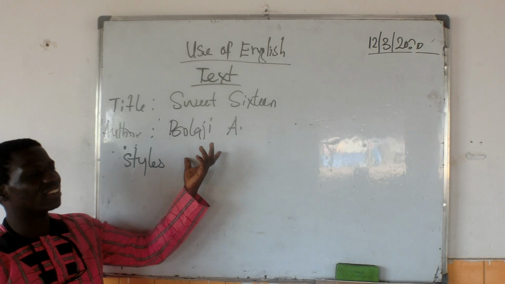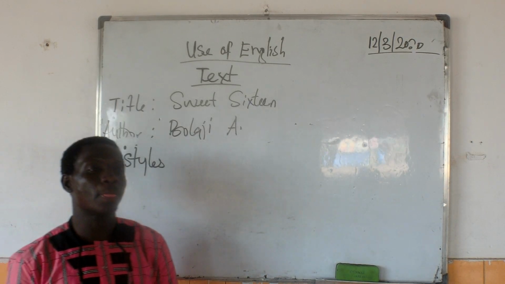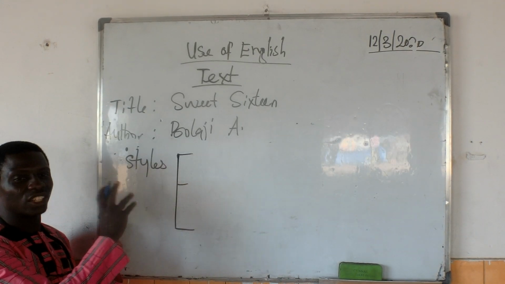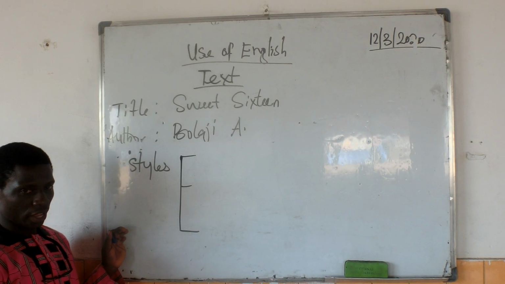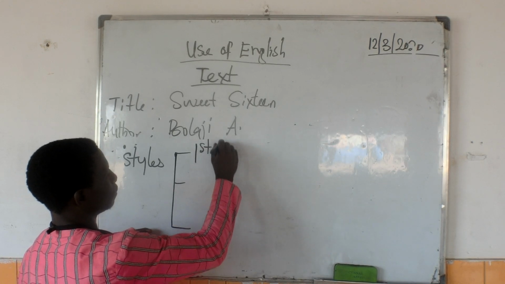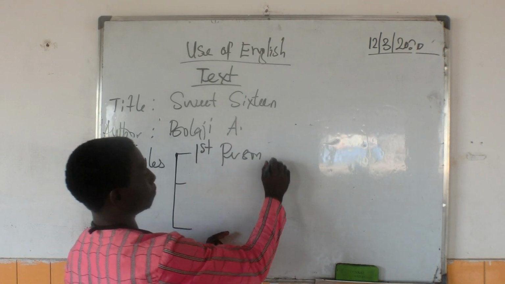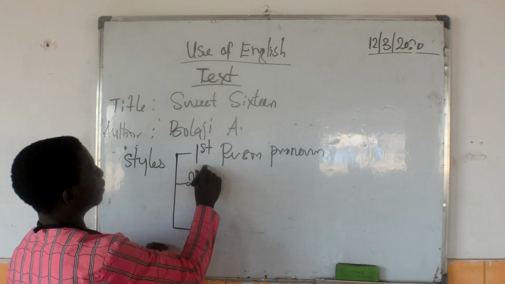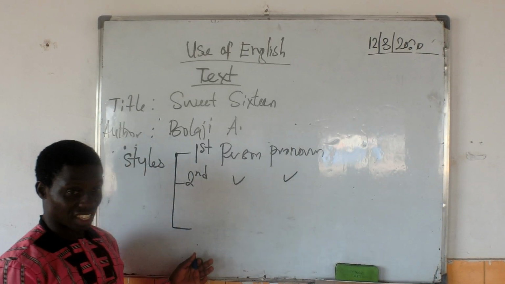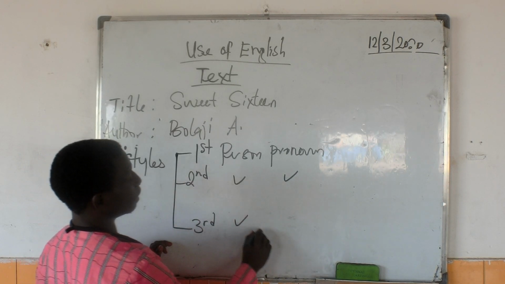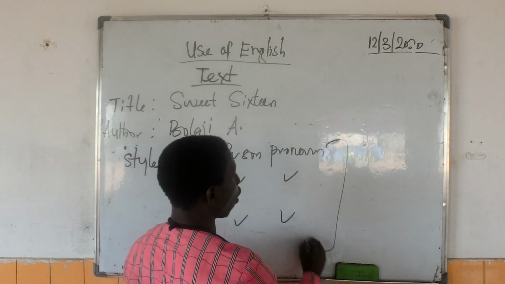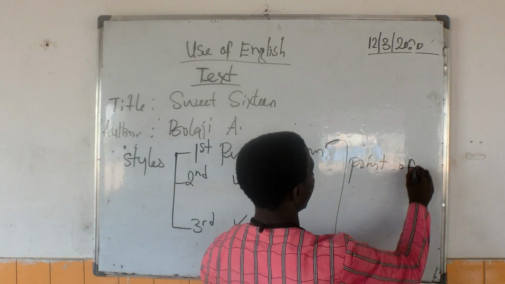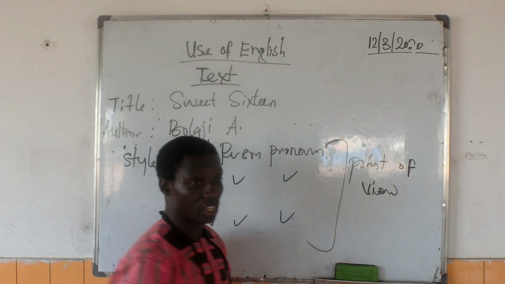Then likewise in writing, different writers have different styles. Are you getting it? Now in writing, we have three basic styles, particularly under short story or novel or prose work. We have what we call first person pronoun style. Then we have what we call second person pronoun style. Then we have what we call third person pronoun style. So these styles can also be called point of view. In case in the exam they didn't ask for style and you say point of view, still say point of view. It's still the same thing asking you.